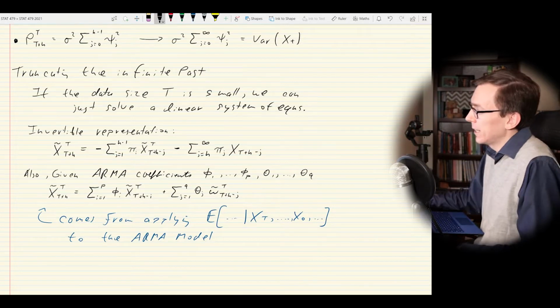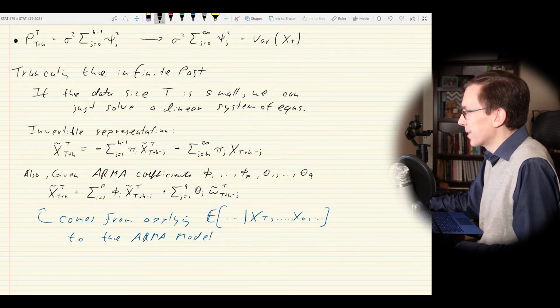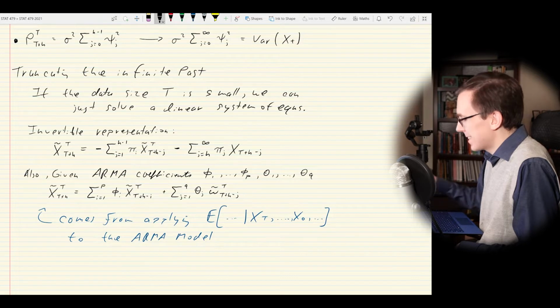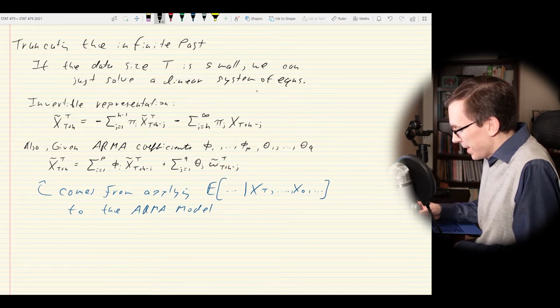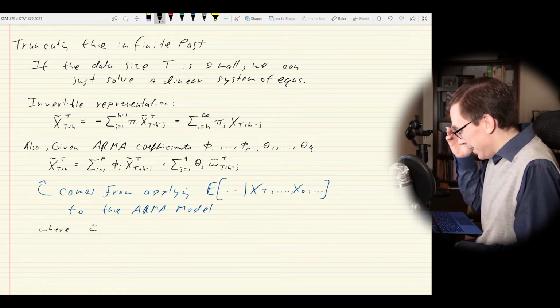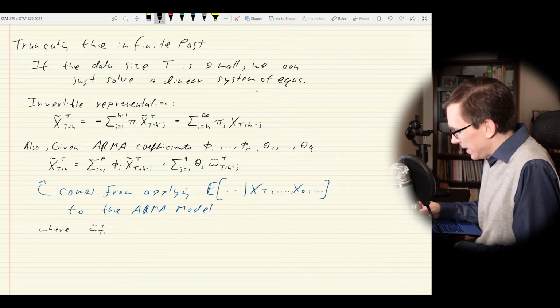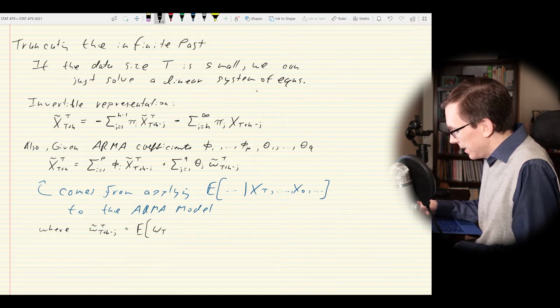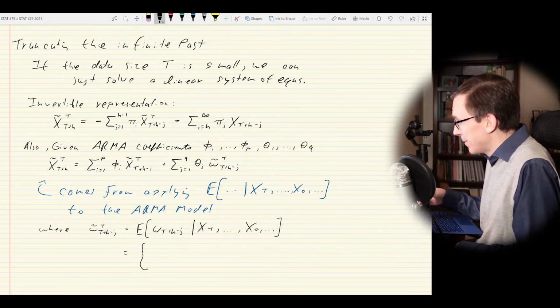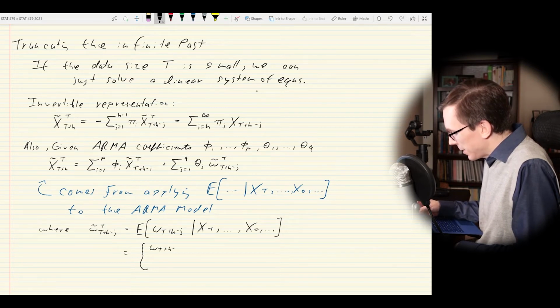Now, we defined w tilde last time, and I'm going to find it again so that we can properly define it this time. What in the world happened to w tilde? I know it's here somewhere. Ah, yes. There it is. We'll say where w tilde of, I guess it's a different notation, capital T, t plus h minus j is going to be the expected value of w t plus h minus j conditioned on, well, the data, just like I wrote in blue up above, into the infinite past. And this thing, as we saw last time, is going to take on two different values.